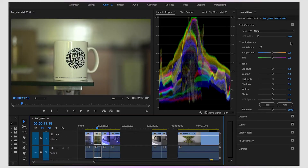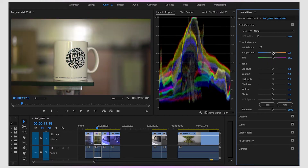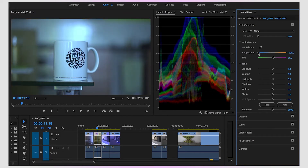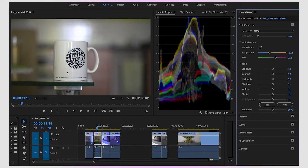On the right-hand side, we have a section called White Balance. You might have tried sliding these things around trying to get that perfect white balance and it not quite working out. If you ever move these sliders around, just double click them and they go back to zero. Where it says White Balance Selector, click that, and then you just choose something which was white in shot. We know that mug was white, so we click white — and that's it. We've clicked the mug with one button and now we've got pretty much the most perfect white balance we could have asked for.